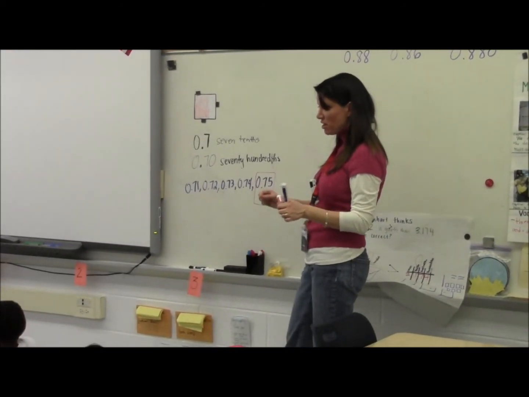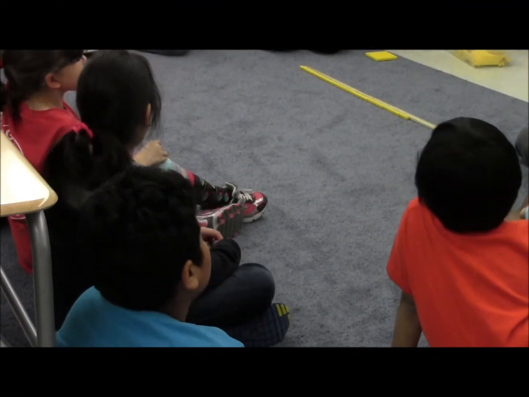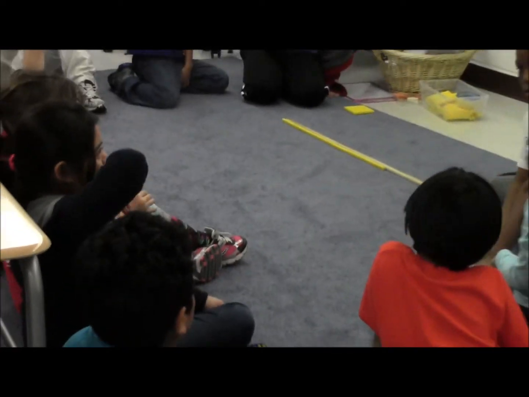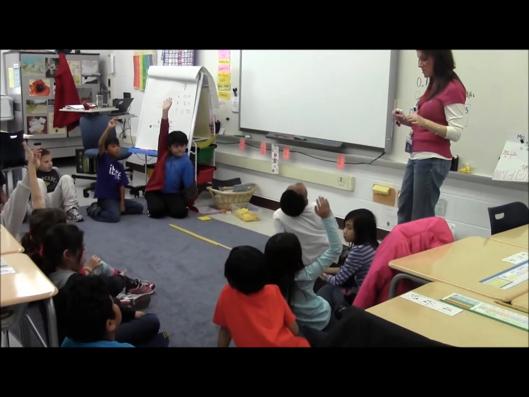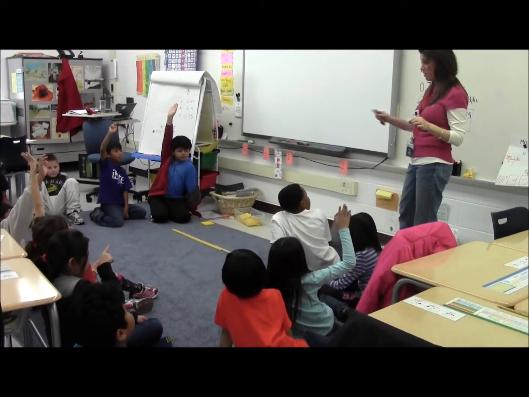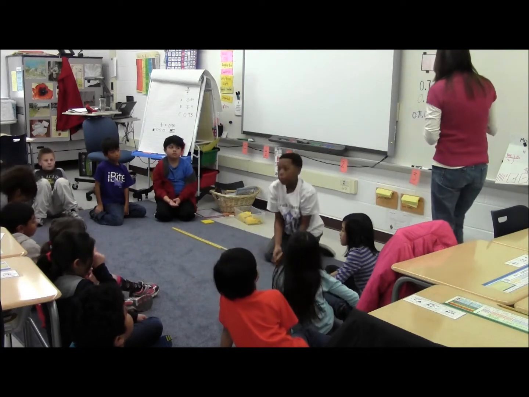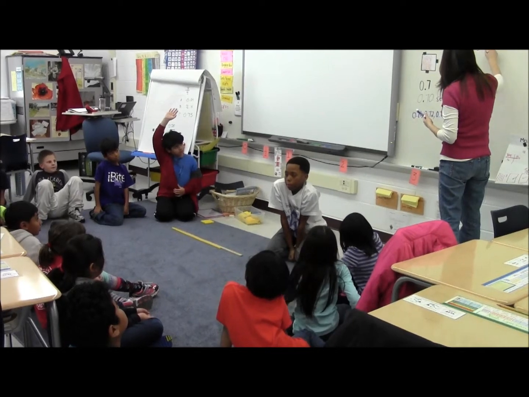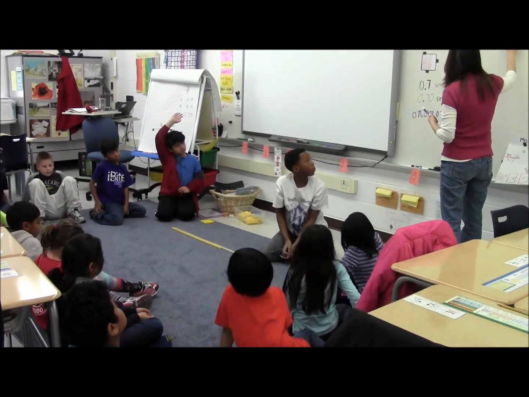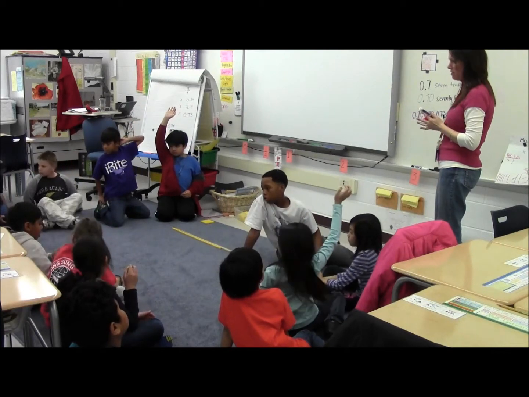Turn and talk to somebody next to you and see if you can think about it. What did you talk about with your partner? What are you thinking about? So I'm going to call in a couple of people so that we can add on to each other's ideas. Okay? All right, what were you thinking about? 25 times 3 equals 75. Okay, so we know a relationship already. Something about 25 times 3 makes 75. So that could help us in our relationship. Add on to what he's saying.